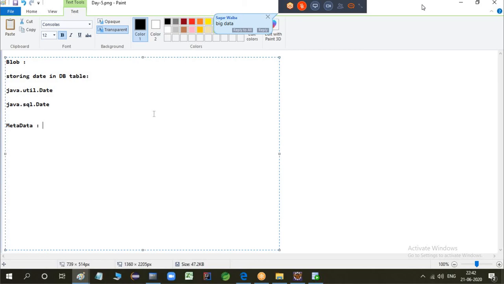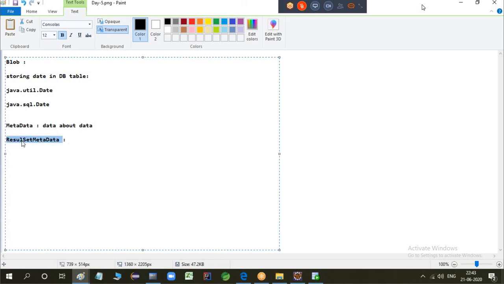See, metadata is nothing but data about the data. What do you mean by data about the data? See, you're executing a select query, you will get some data. What is that data? You're getting the table. That table information, when you already got the data and still you want to find out more about that data, it could be about drivers, it could be about tables or anything else. Like we have ResultSetMetaData, which is an interface. In a ResultSet, what does it hold? Tables. I wanted to find the details about the tables.